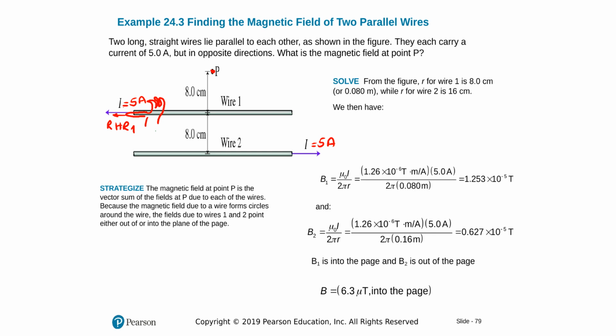What does this tell me? This is my fingers curling fashion, and that's the direction of magnetic field, right? That's the direction of magnetic field. It goes into the board in here. Let's call this B1. Call this current I1, although it's the same. Name them for wire 1 and wire 2. That's the direction of B1. Everywhere on the side, it's into the board. Keep that in mind. And it's into the board at point P as well.